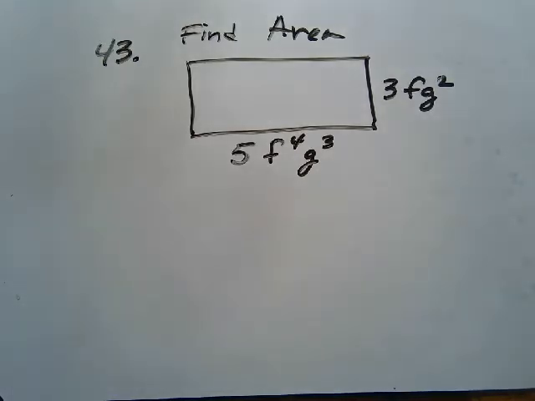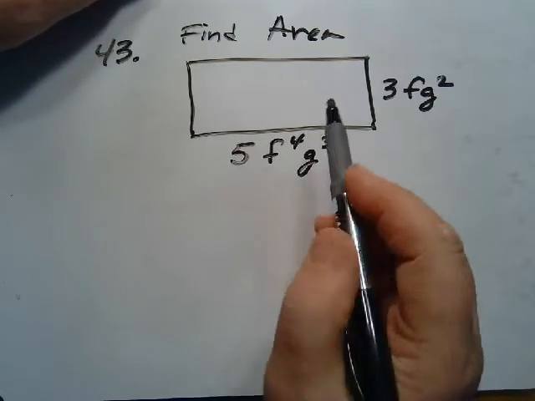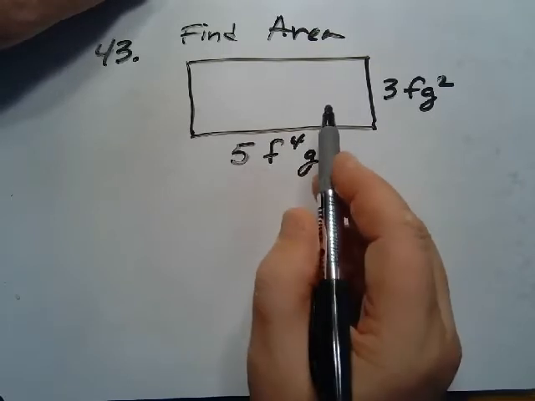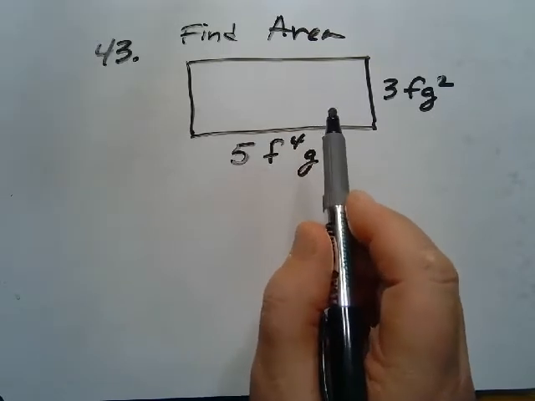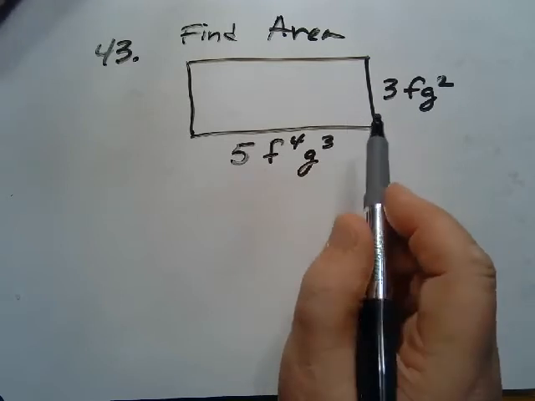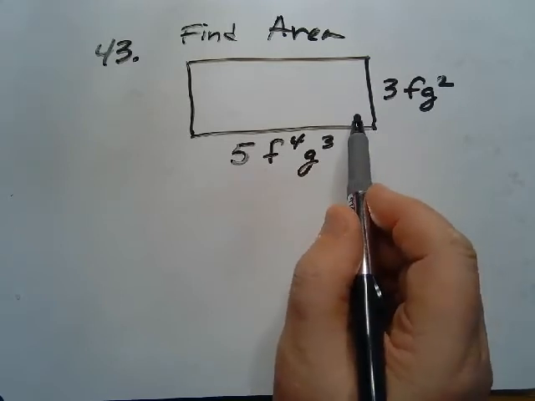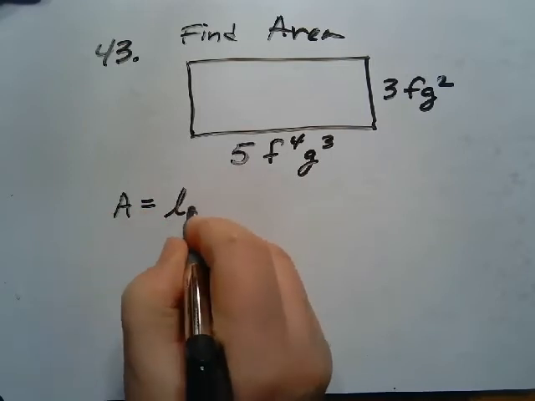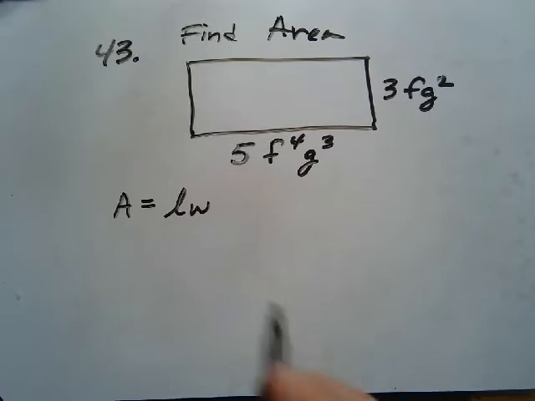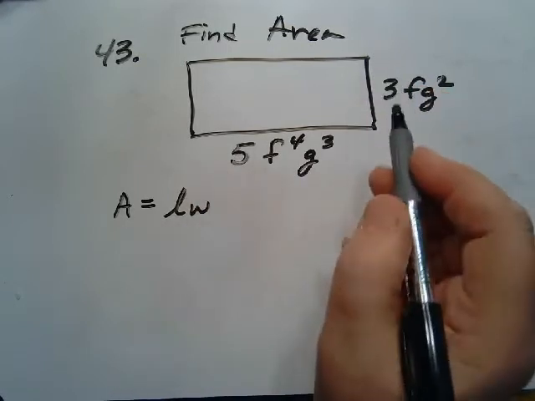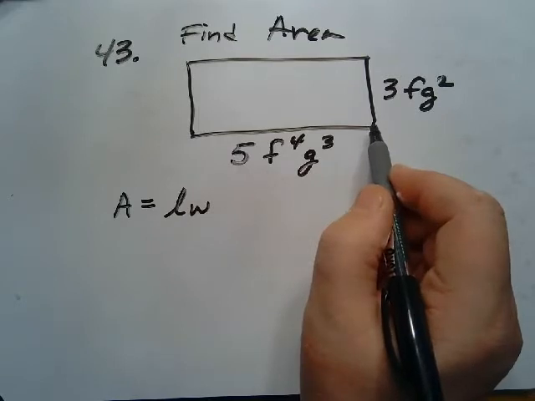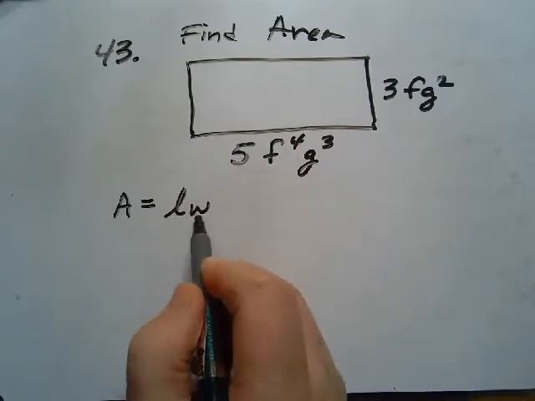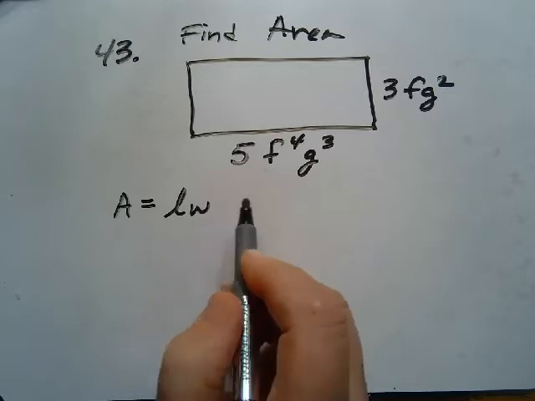All right, let's take a look at problem number 43. It asks us to find the area here, and this looks like a rectangle from the picture, and that means we've got to go to the formulas in the back of the book or from your memory and just recognize there is a formula for finding the area. And the area formula is the area equals the length times the width. In other words, you're just going to multiply one side times the other. Usually the length is the longer of the two, but it doesn't matter if we turn these around and call it WL or LW, it doesn't matter.